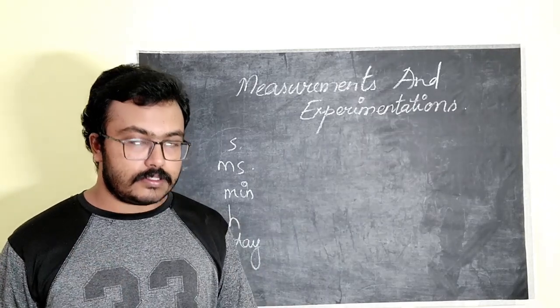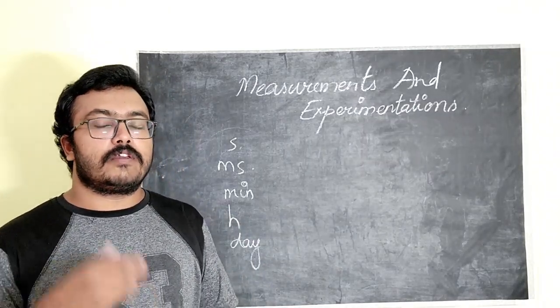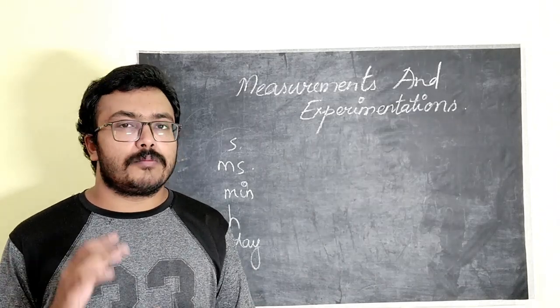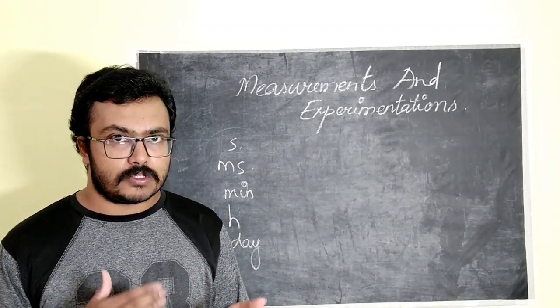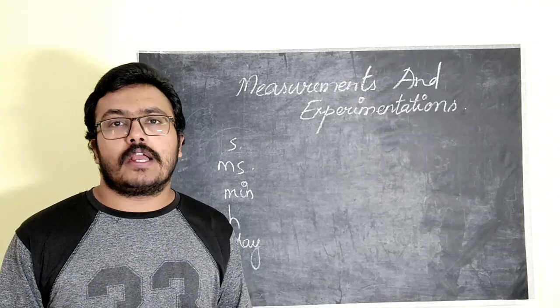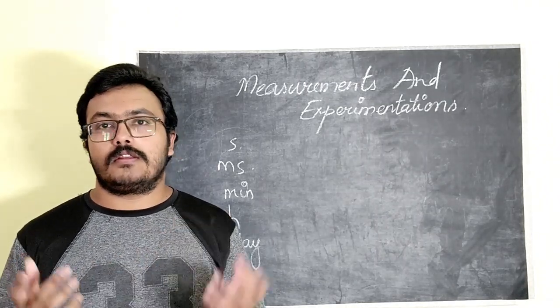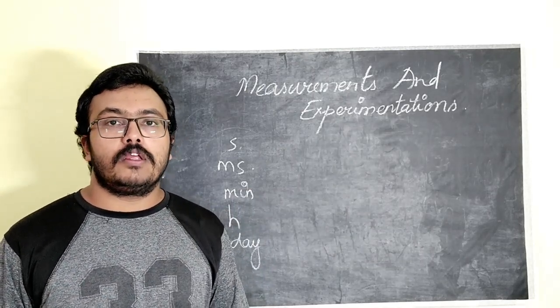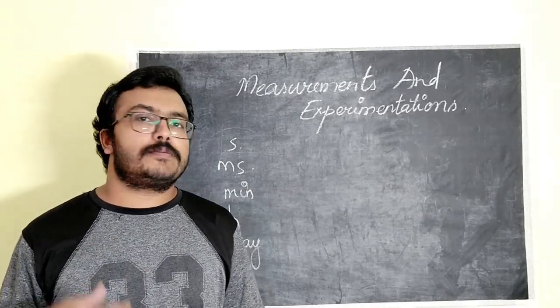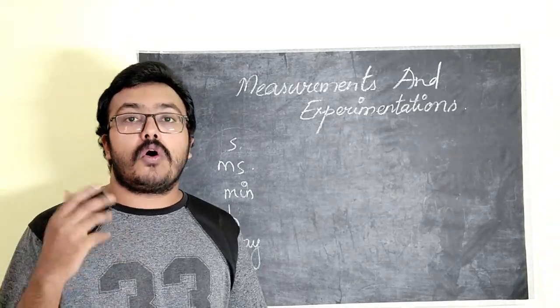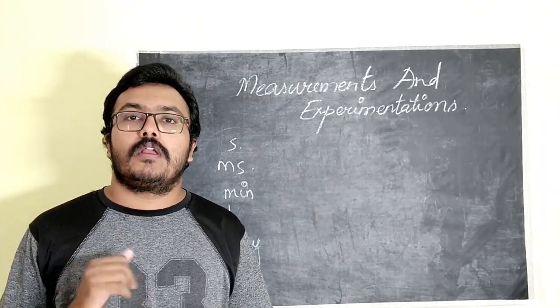So last year there was a question regarding the definition of a light year, and I hope it was light year. I don't remember well, but it was regarding one of the topics in mass, length, and time. All right. So this time you can expect anything. It may come from mass, it may come from the topic length, or it may come from the topic time.